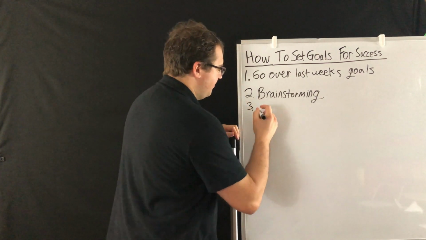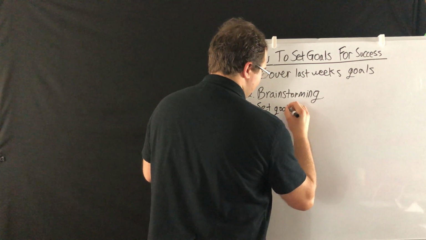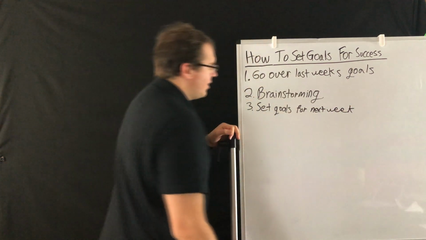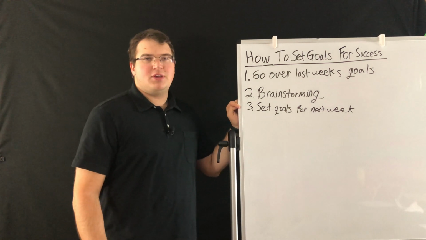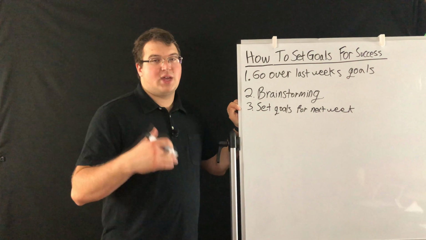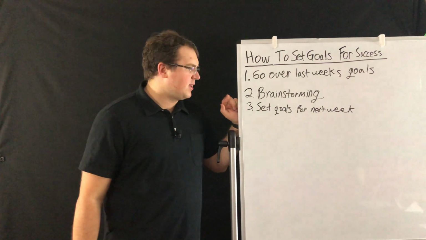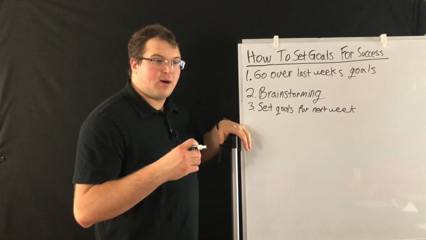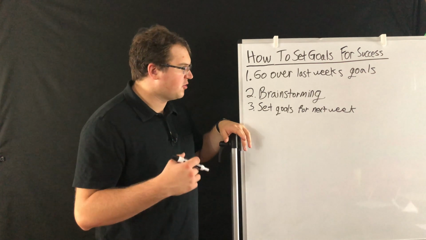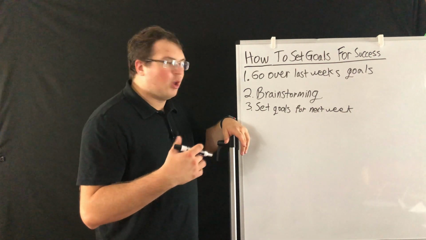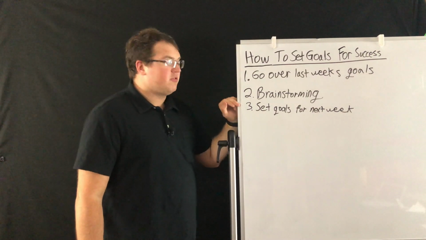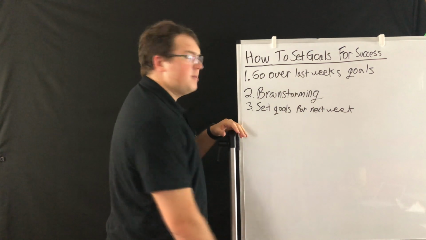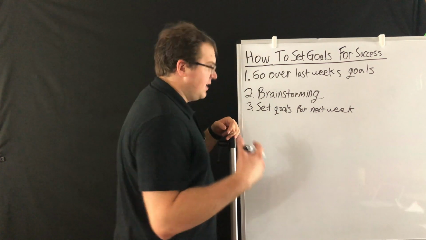Now, step number 3 is we're going to set goals for next week. Now, this one is also very important in accountability. You want to make sure you're writing these goals down. What we use is sometimes Discord, so we'll write these goals down in Discord, so that way we can look at it at the end of the week and be like, yeah, we got these and we achieved these. And so this is very important, all right? You want to make sure you're setting goals for next week, and make sure you don't lower your goals just because you couldn't achieve them the first time. Really make sure you're setting strong, huge goals and going ahead and achieving them. Keep yourself accountable, right?